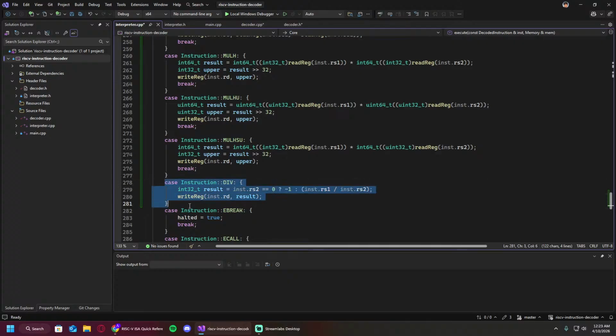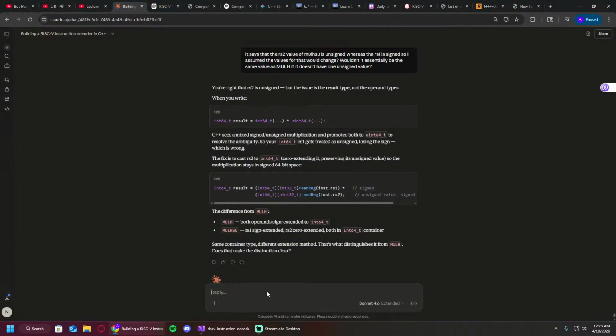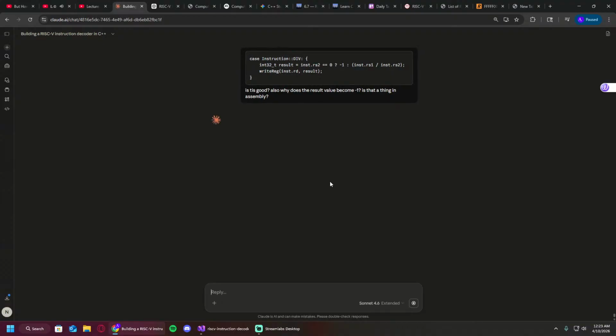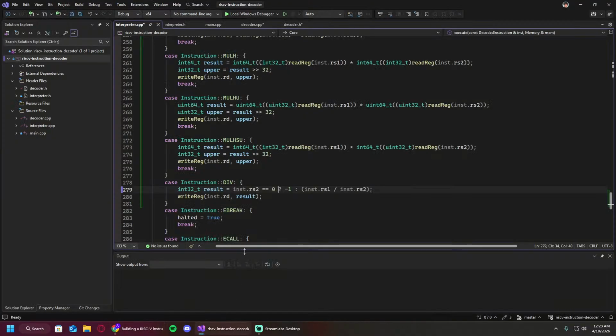I think I'll check this real quick. Why do people use Visual Studio Community as opposed to VS Code?